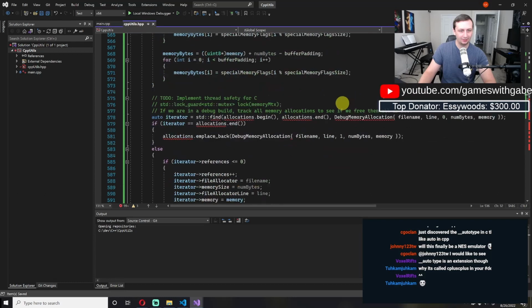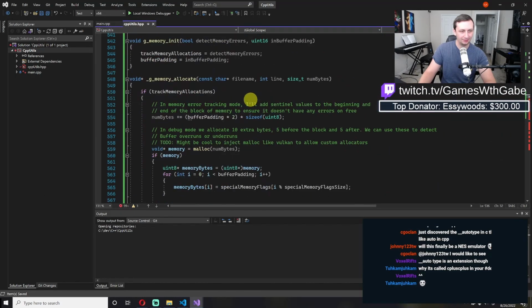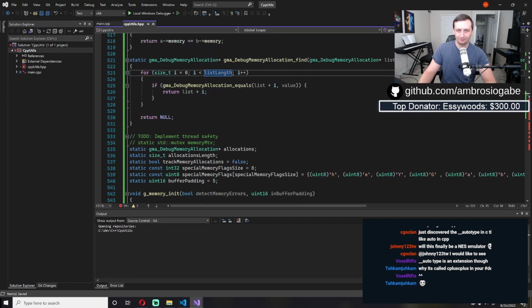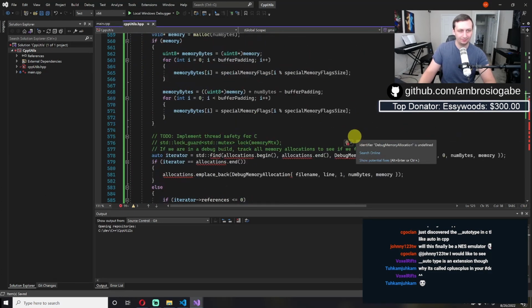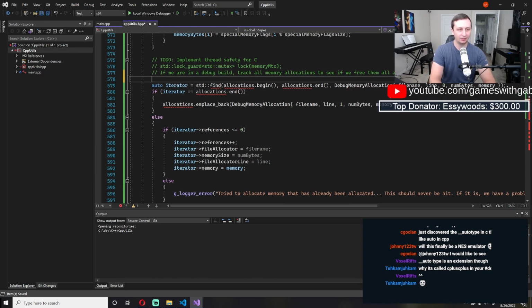And I'm going to change this too, because I don't like calling lengths size, because that can be misleading. So yeah, list length, let's just call it that. It's a bit more explicit. I feel like size can be weird because you're wondering if you need to pass that in bytes or something else.